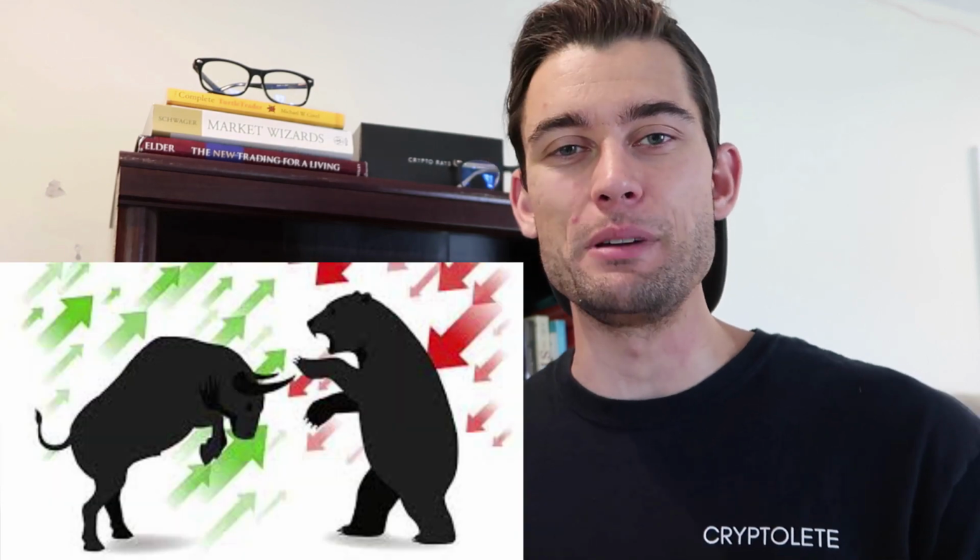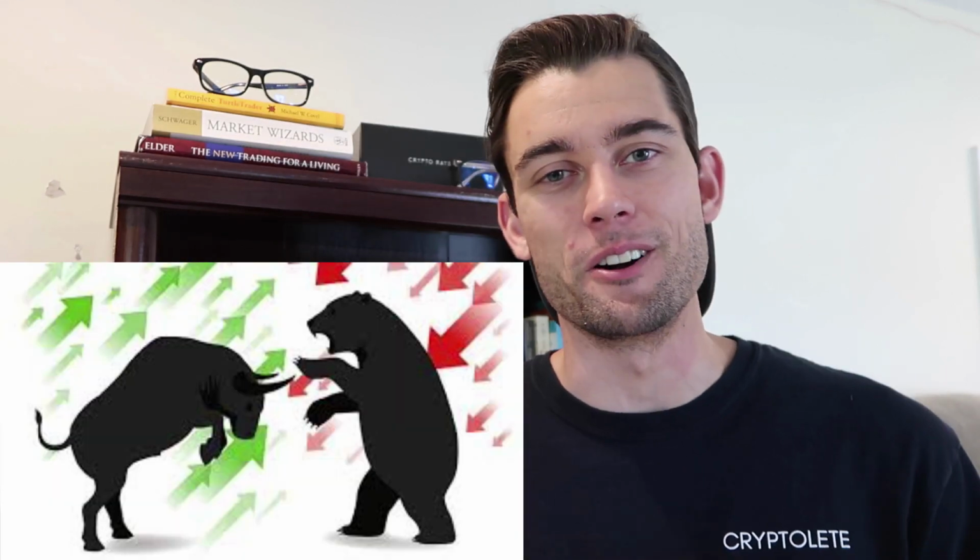You have the askers and you have the bidders. The people who want to move the price up are the bulls, and the people who want to move the price down are the bears. And with pretty much any market that has billions of dollars within it, there's going to be whales and institutions that like to manipulate the price. So it's important to understand that if you're going to be trading, you're going to be trading against these giant people and corporations that have a lot more capital than you do. And you need to figure out how you can trade with them and be basically on their backs.